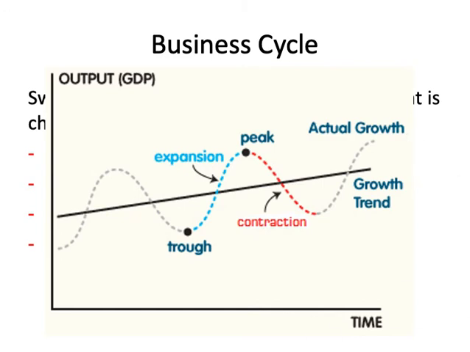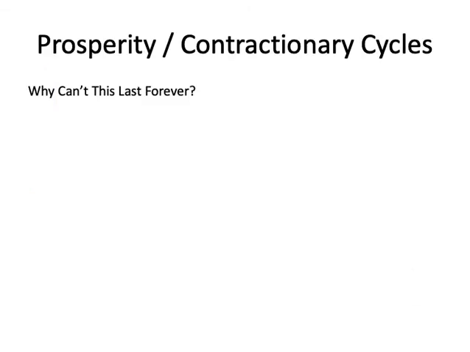So it's important to understand that the prosperity cycle does exist and we can influence it, but there are people who say that too much influence is not a good thing. And if we go back to Adam Smith, government interventions might not always be a good idea, and that's part of what may be happening. So back to talking about the prosperity and contractionary cycles and influencing them. Why can't our prosperity cycle last forever? Why can't the expansion just keep on happening as we'd all want it to?